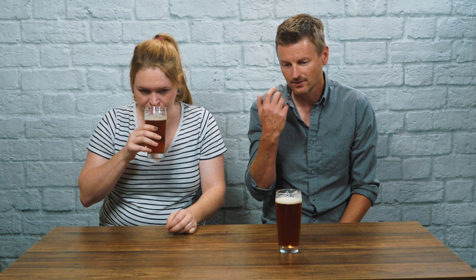I used Maris Otter because I wanted that sort of bready malty taste, and that's definitely in the beer. It definitely lingers a little bit on your tongue — I can get an aftertaste of it, but it's not too overpowering. But unlike the other Czech beers, which had some sort of hop character, I'm just getting malt out of this one. Yeah, it's all malt.